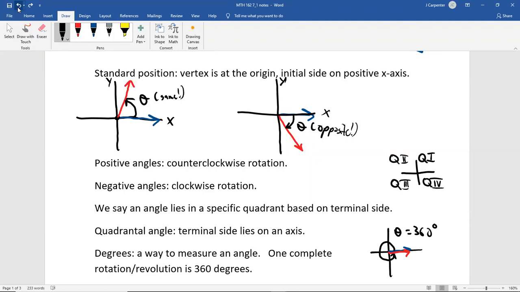So if you start at the positive x-axis, rotate through quadrant 1, 2, 3, and 4, and then stop at the same line, that's 360 degrees. If you keep rotating, you'd be at 361 degrees, 370 degrees, 450 degrees, 540 degrees, 545 degrees. Eventually, if you go around 2 full circles, that would be 720. If you do 3 full circles, that would be a 1080. Maybe some of you are into sports with boards involved and you talk about them doing 540s and 720s and 1080s. That's because they're doing 1.5 or 2 or 3 full rotations or revolutions, same word.